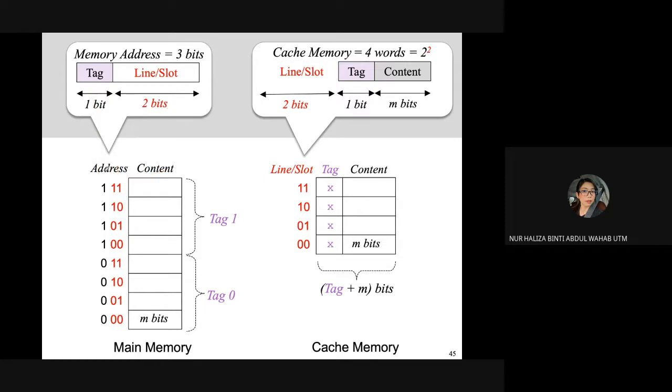You need to know how you are going to draw it. And how about the cache also? This is your line slot in front. Not like your main memory, in the cache your line slot is behind the tag. So the tag is in front and your line slot is behind. Now you can see your tags; you don't know the value inside, and also your content. But for the tag, if you have tag plus M, you are going to have the total of your cache memory address. So that is how you are going to draw it and apply it. Later on, we are going to go deeper inside.